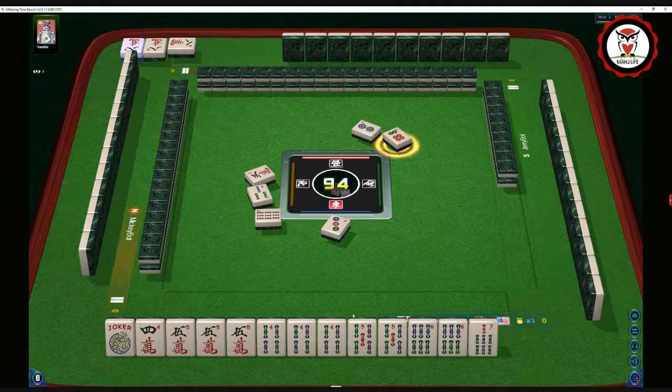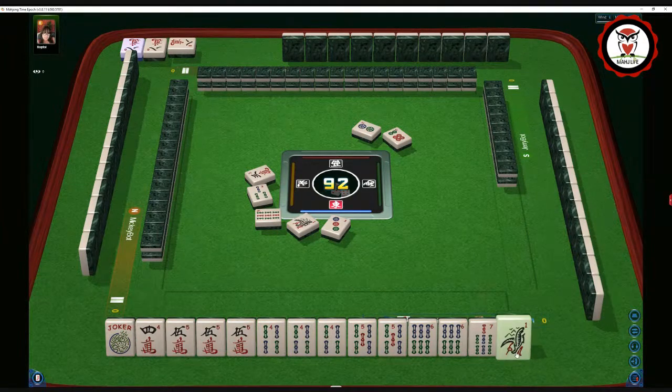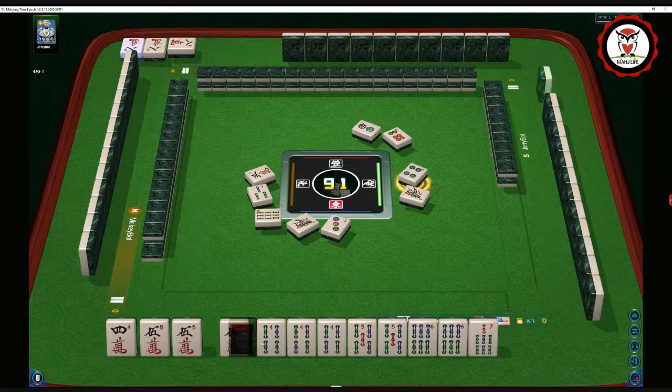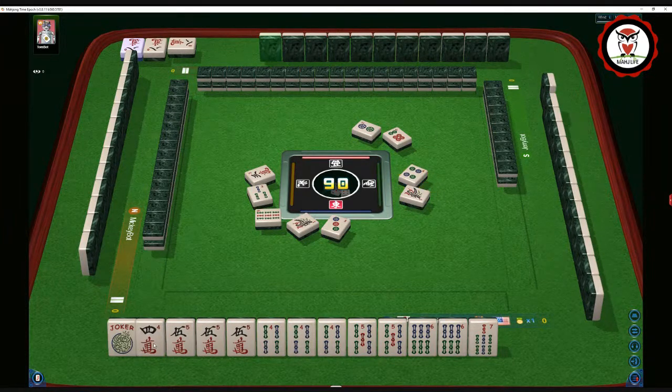Dots. We have the 4. All we need is 1 good pick for that 5 bam. 1 bamboo. Now it's going to depend on what we pick. Because if we pick a 7 bam, 1 bamboo, I'd probably let the 4, 5 go. Let's see here. 4 dots. We have a lot more work to do for the other hand.